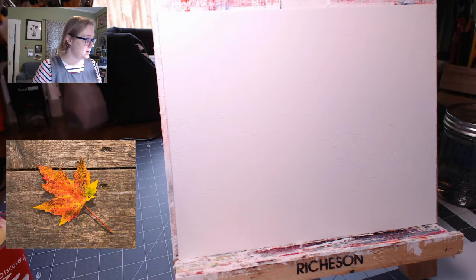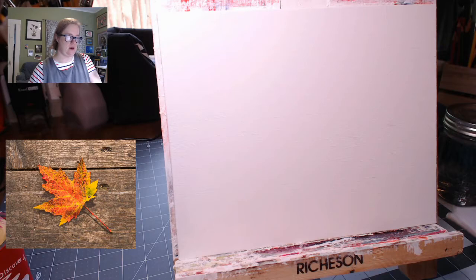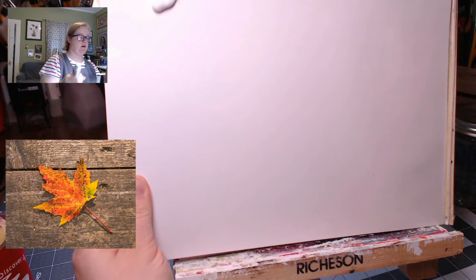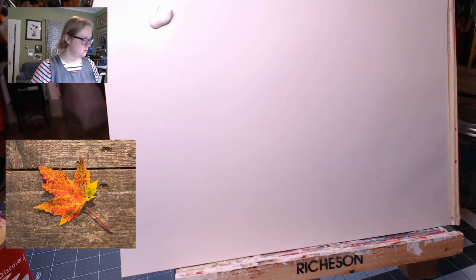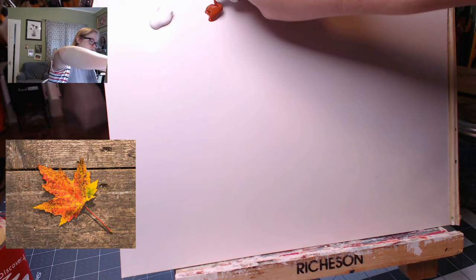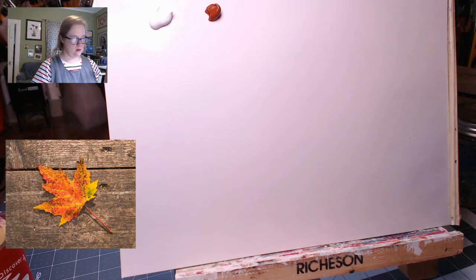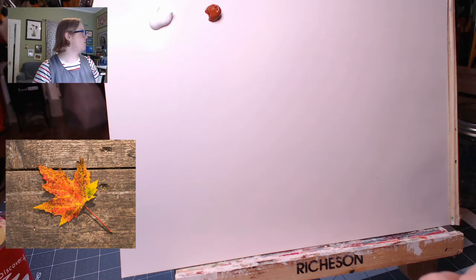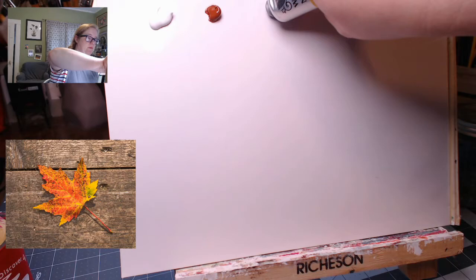Anyway, so I am going to put out a little bit of titanium white. Let's see if it'll stick there. I'll put it on here. I'm just getting a little bit of it now. So I need titanium white. And I'm going to put some of this burnt sienna. It's just brown, a reddish brown. You can use any brown. I just want to show a palette. I'll probably need more of that brown. We'll see. This is an adventure, from the perspective and all that. I'm figuring this out as I go, and I'm hoping the canvas doesn't end up too blown out. We'll work on it. So if it's not great now, we'll get it better.